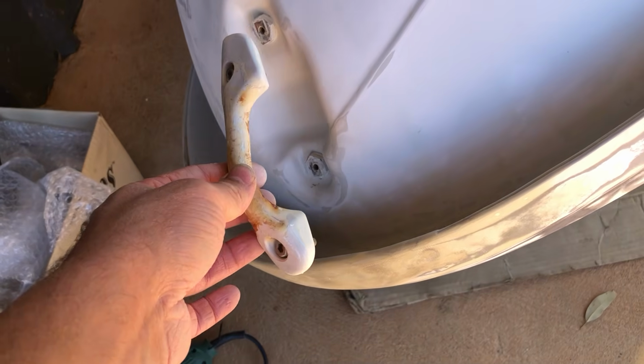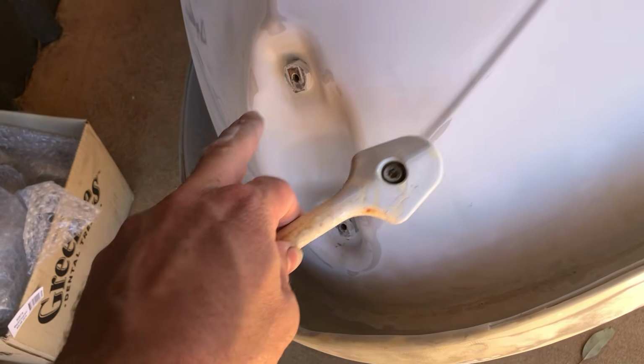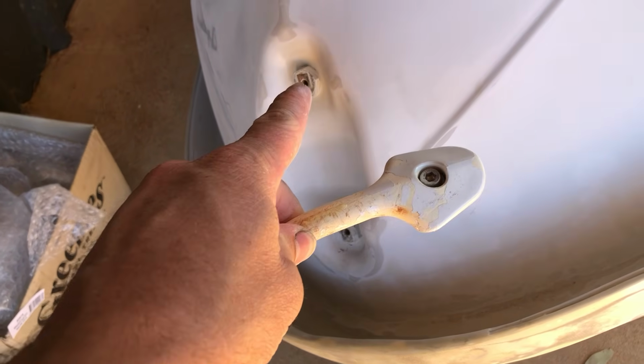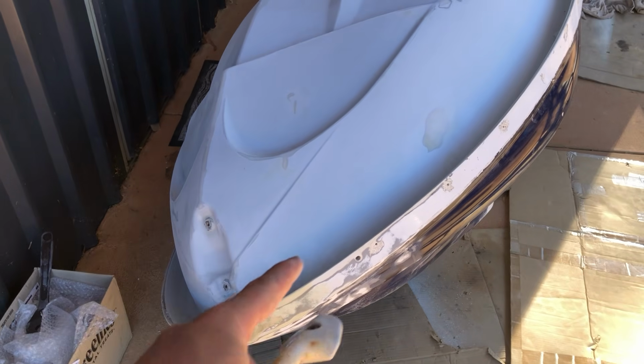Front drawbar or tow eye, whatever you want to call it. If yours has got Allen keys like this, I was concerned because this covers over these, because I had read that some of these had nuts on the inside of the hull that weren't accessible, and then you had to drill a hole from inside the hull in order to access this.